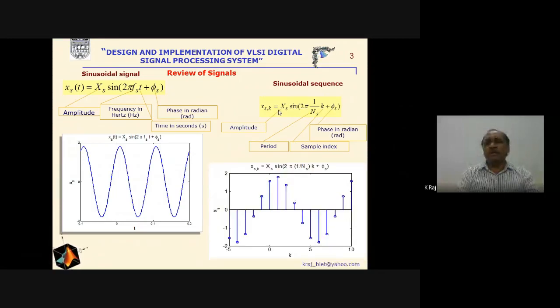Now the graphical representation of this signal becomes something like this. Here we are selecting only the sequences, that is the discrete time values of the amplitude, not all values of the sinusoidal. This is sinusoidal in nature, but we are selecting only the discrete values of the amplitude at the discrete time intervals here.